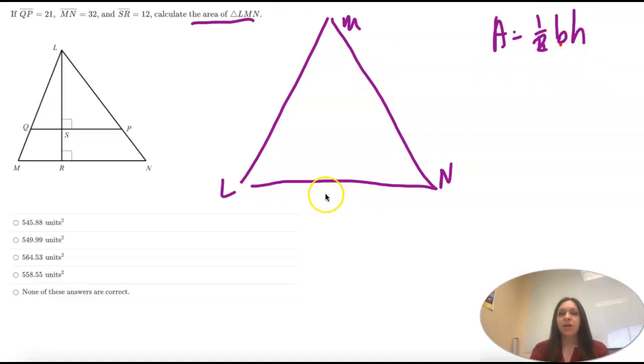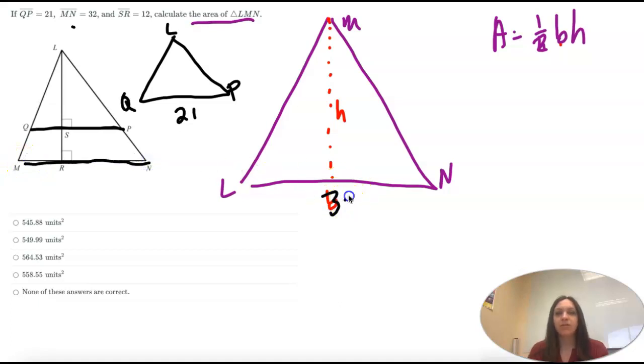So the base, the B, is the bottom. It's the part you're sitting on. And then the height comes from the top all the way down. So over here, that's this length. So let's label what we know. Let's see if we can figure out what the height's going to be for the area. So QP is 21. So that's this. So I'm going to redraw the small triangle. So we can kind of separate out. We have 21. M to N is 32. So that's our base of our big triangle. So in our formula, we have one half times 32 times the height. So we need to find the height.